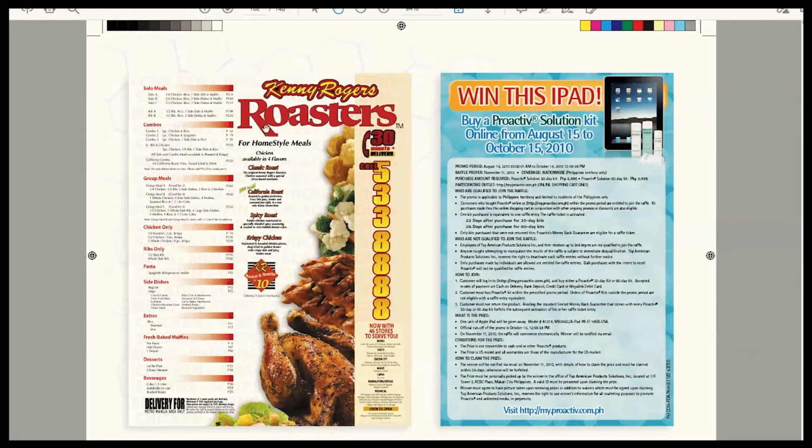Same here. You can still see the background on these areas. But in order to achieve balance, I have to move things around. I have to position things so I still have enough white space. This is a delivery menu, by the way, for Kenny Rogers.